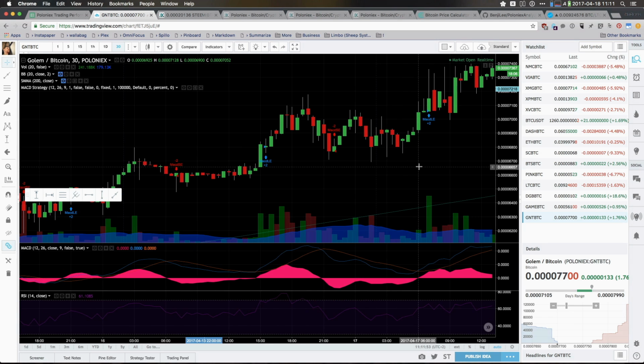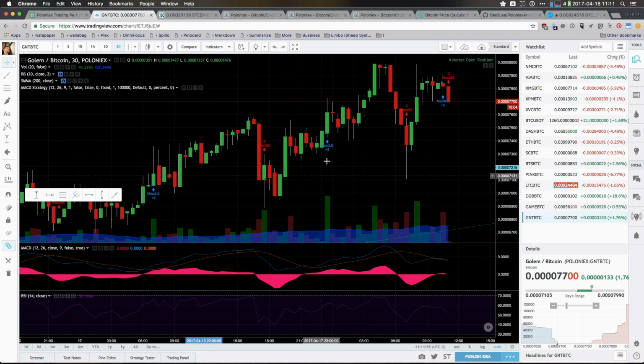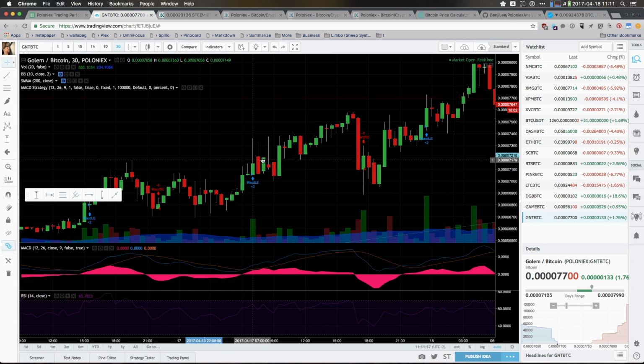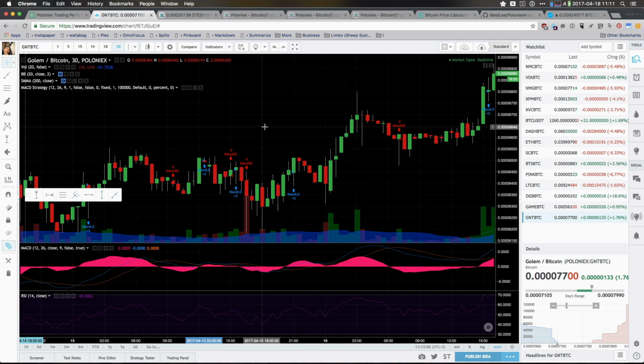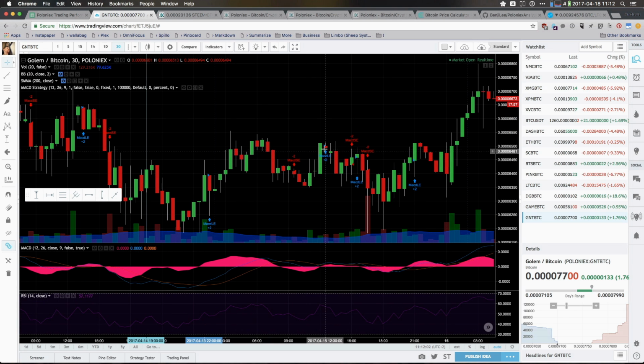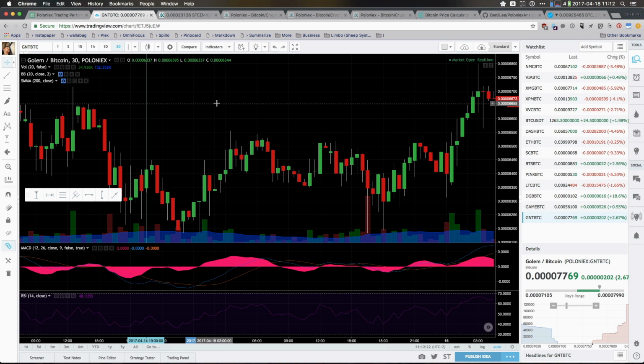It also works the other way around, obviously. So sometimes the MACD indicates to buy at a higher point, and then the chart goes down. And in this case, we would have lost only 1%. So it's actually quite handy. But actually, I wouldn't recommend basing your entire trading strategy just on something computer generated. So let's remove this.